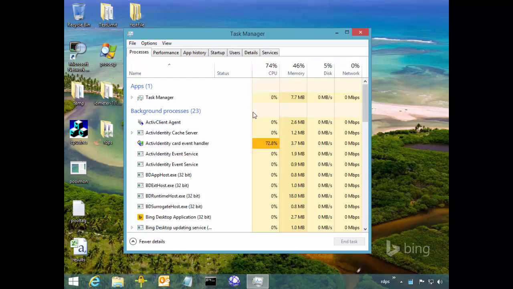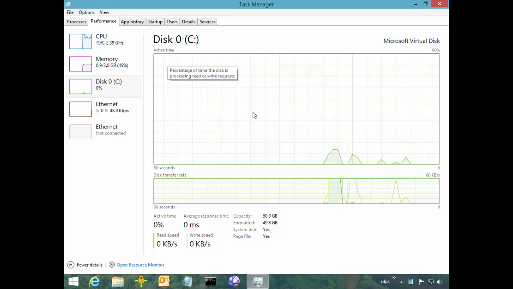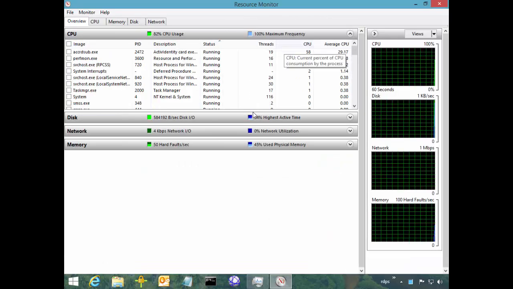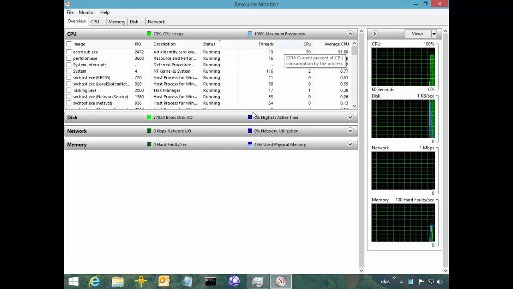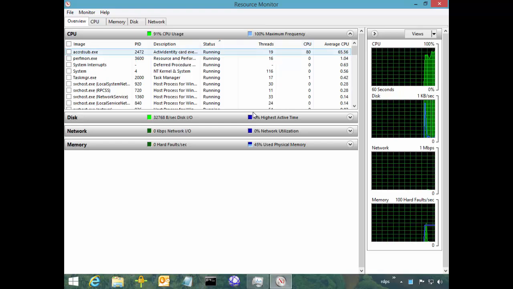But performance for a really long time, even for seasoned professionals in IT, seems to be one of the more elusive problems. And there's a lot of tools out there, and not a lot of folks know how to use some of these tools. Obviously everybody knows how to get in here to Task Manager and look at that. A few of you may have fiddled around a little bit with Resource Monitor, and Resource Monitor is awesome. There's a lot of great tools in here. And maybe you've used some of the Sysinternals tools, Process Explorer and Process Monitor. And that's great.